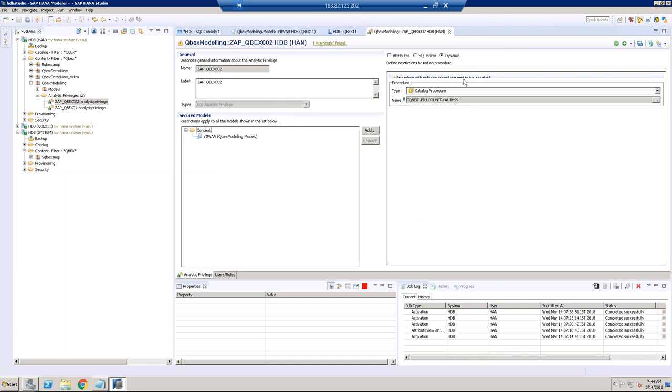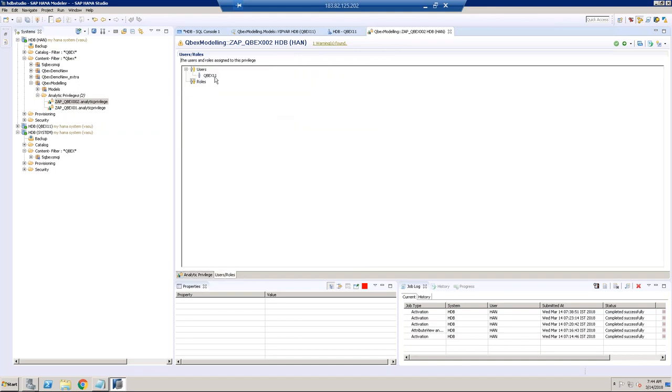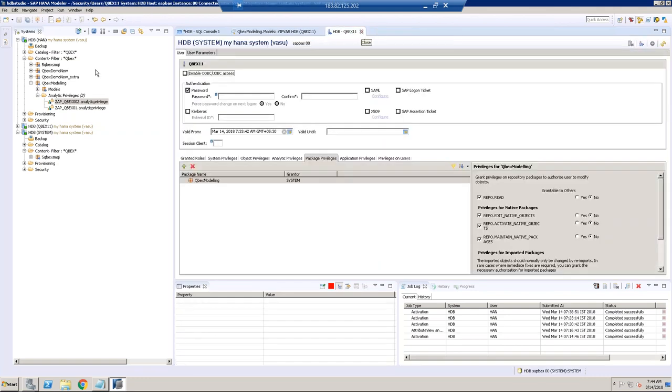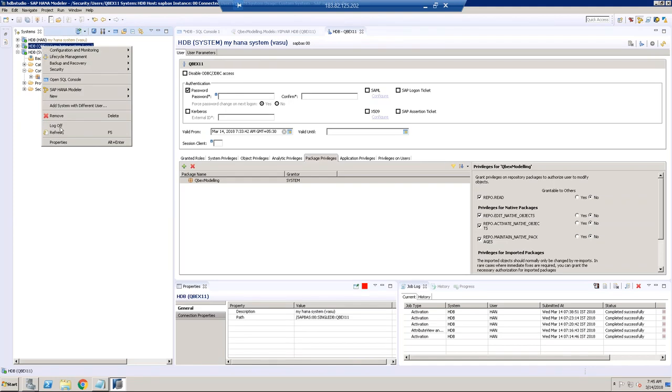Is there some problem here? Procedure with only one output parameter. I have this procedure with only one output parameter. So I'll find here. I don't think there's an error. Otherwise, it does not show you in the procedure. Who are the users? Cubex 11 is the user who is assigned to it. Let me just try once again. Last, just refresh it.